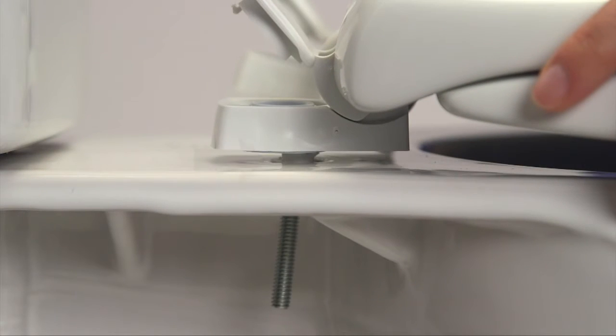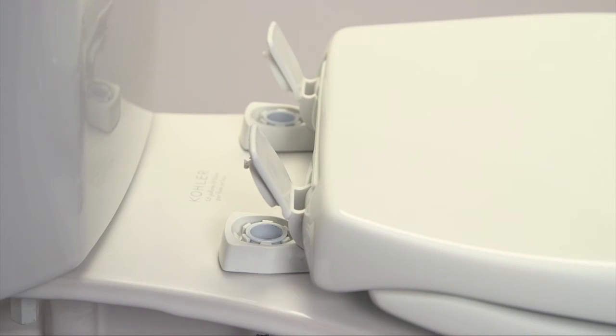The innovative Stay Tight Seat Fastening System is designed to prevent a seat from coming loose. The finned bushing fits snugly into the mounting holes of your toilet bowl and keeps the bolts centered. Even if hole sizes vary, the bushing on a Stay Tight bolt always keeps a secure fit.